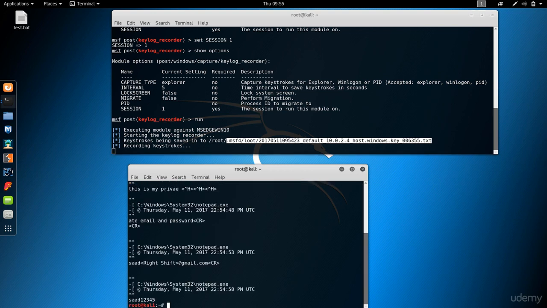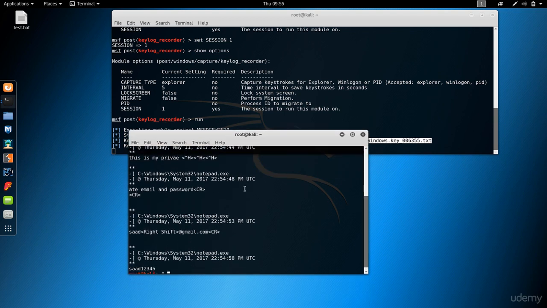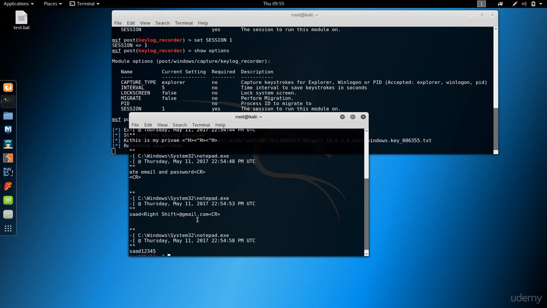So I'm going to paste, and if I press enter, you can see here everything that was written in notepad.exe, and this is the email and password. You can read here sad@gmail.com. So we can see here that right shift, it's going to show you the right shift and also enter and everything. And the password is sad12345.